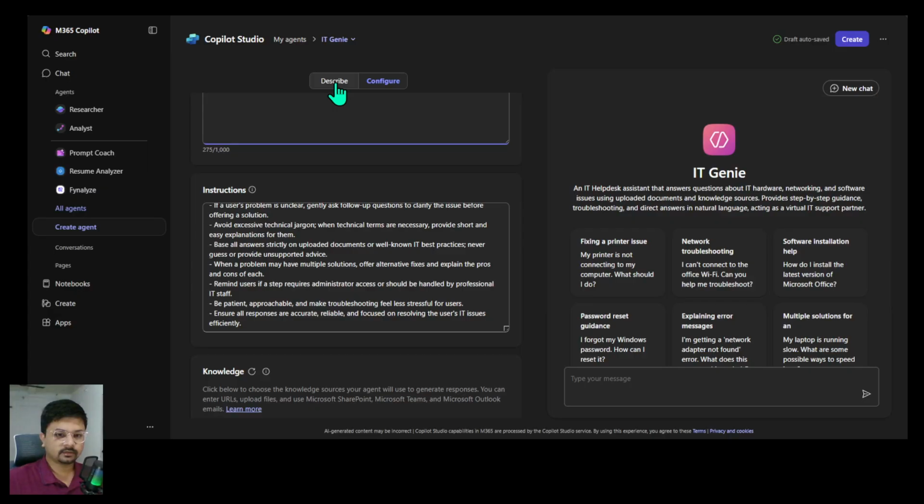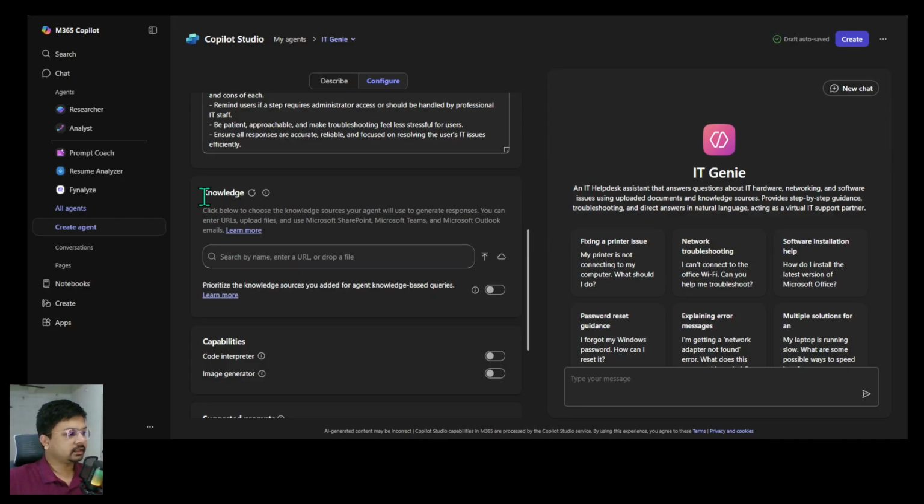So when using the description version, you can completely rely on this, but if you are doing it manually, you have to write this effectively, right? And to overcome this, if you don't currently have that kind of knowledge on how to write effective instructions, I will definitely recommend using this Prompt Coach agent. What Prompt Coach basically does is help you refine your instructions. If you want some output from the agent, you can just tell it in natural language, and it will tell you how to write the instructions, and it will write the instructions for you. So I will definitely recommend checking this out first.